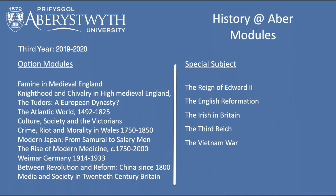That means when you are in third year, you're offered a different range of modules that you're allowed to choose from. Then, of course, you do your dissertation, which is for many people the most successful piece of work that they do because it offers them the opportunity to really explore a topic in depth and a question that really fascinates them, and really show off the skills that they've learned over the last three years whilst training to be a historian.